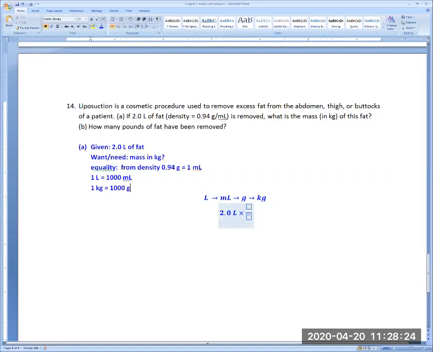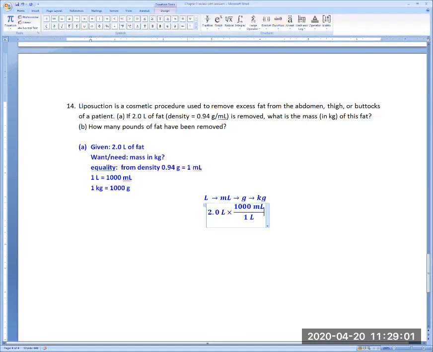So we start with 2.0 liters. We want first to change that to milliliters. So we will use this equality that says 1 liter equals 1,000 milliliters by canceling liters. So you want to have the liter on the bottom, so it cancels with the liter in the numerator. And 1,000 milliliters will go on the numerator. Remember how 2 liters here is in the numerator. So that will change the liters to milliliters. Next, you want to use the density to change the milliliters into grams. And you want the milliliters on the bottom to cancel the milliliters from the previous step. So it's 1 milliliter on the bottom and density is 0.94 grams per milliliter.